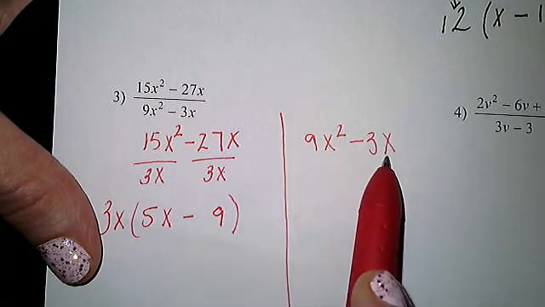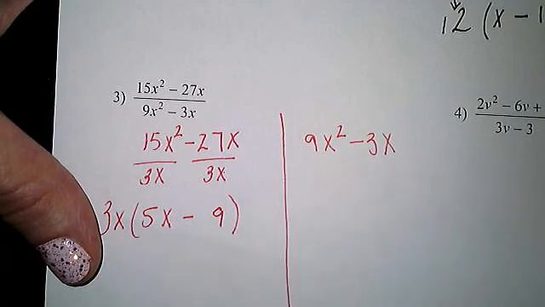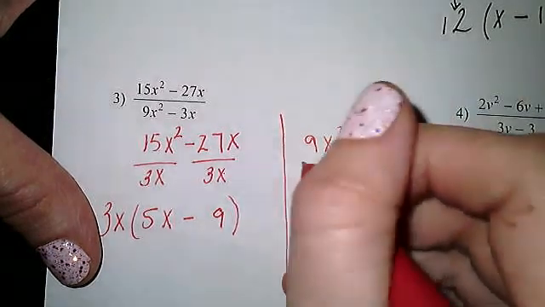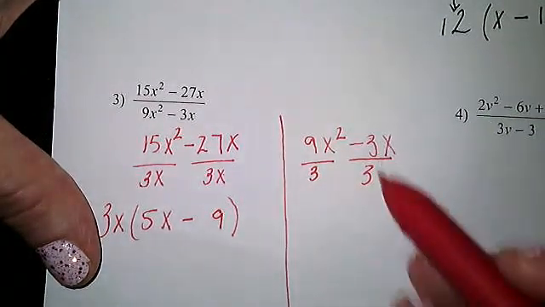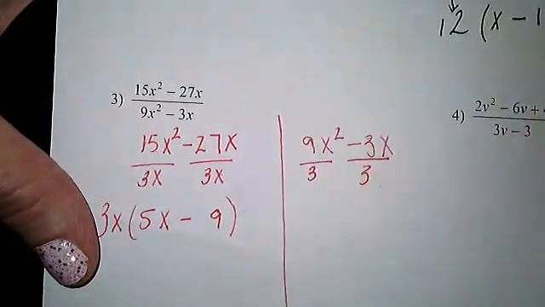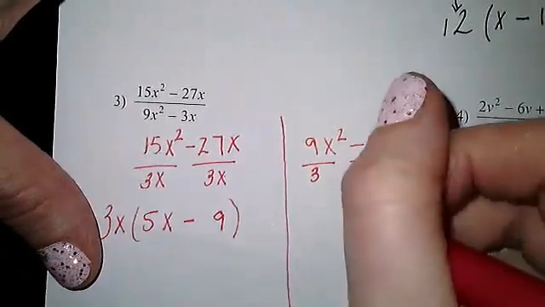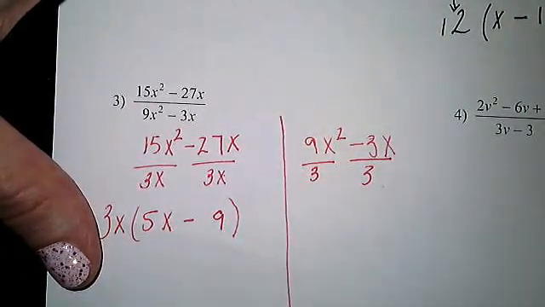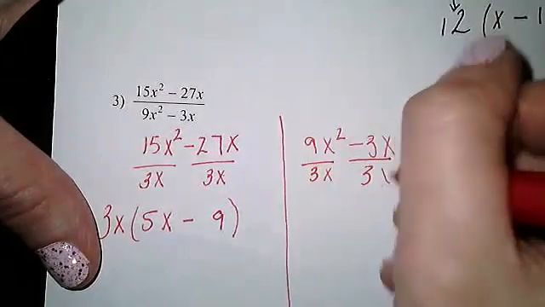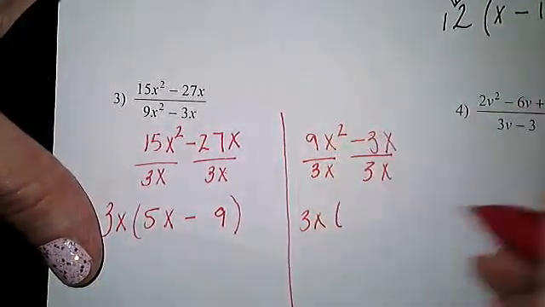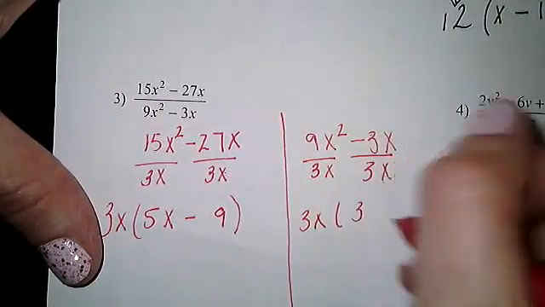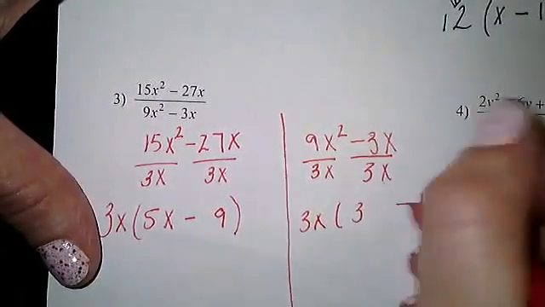Do they both divide by the smaller number by chance? They do. Let's check it out. So we're going to see if 9 divides by 3 and then 3 divides by 3. Well, we know that one. 3 and 1. Yeah, see, that's all you've got to do. Do they both have X's? Yeah, so you're just going to put a little X with it. There you go, that's it. And you said 3 and 1, right? Yeah. So 3 and 1.